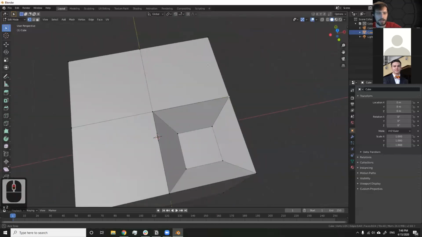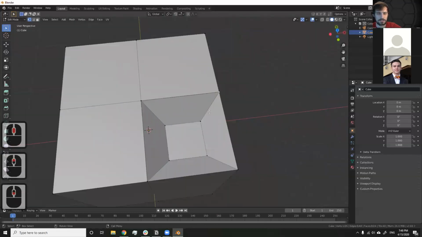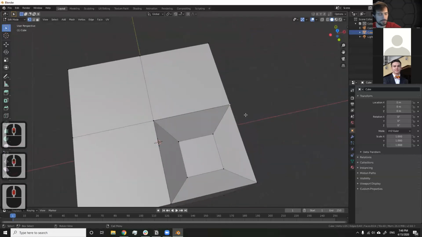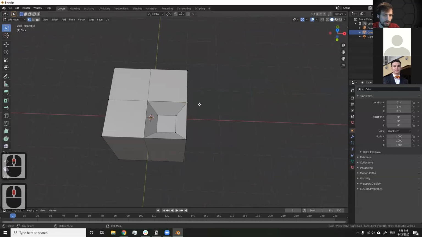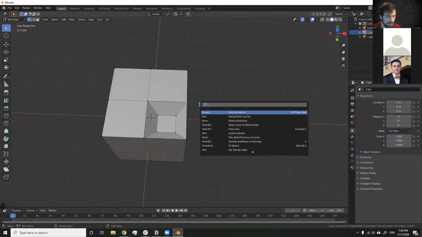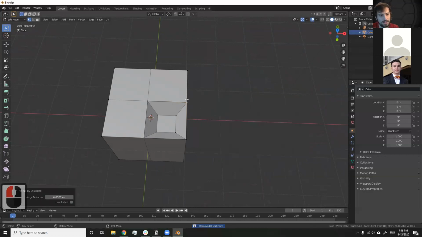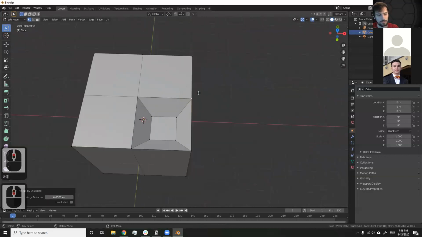It might come up with some errors in your slicing software for your printer, but it'll probably be fine. But yeah, in general, you'd want to get rid of that. So you can always hit your space bar and start typing and do merge, and then do merge by distance. And it will actually delete out vertices that are overlapping with each other if you do that.